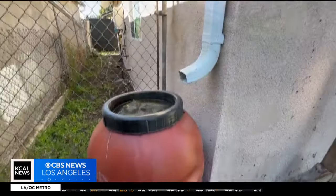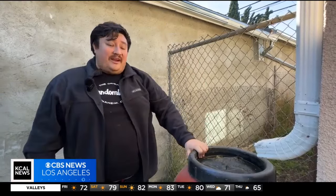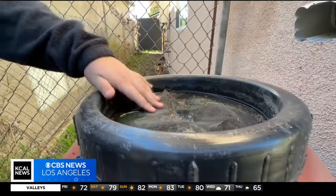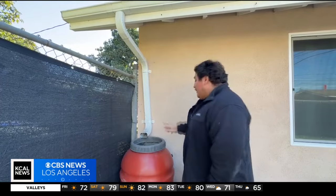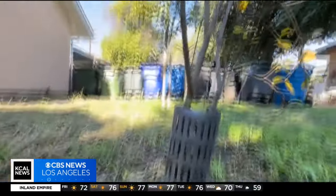The water leads from the roof all the way to the gutter, from the gutter all the way to the rain barrel that's right here. He just installed two rain barrels to the roof of his back house in Huntington Park, and then he uses it to water his fruit trees. Just another way that we could actually conserve water and be able to help the world in no better way.